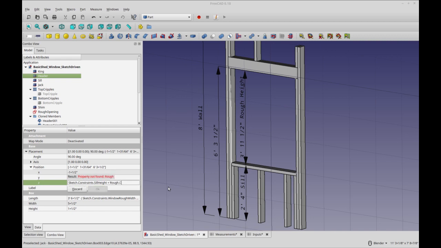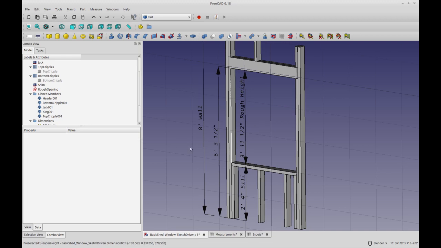So let's do constraint. Let's see, rough opening, right? I suggest picking really small names. So there's my rough window height. Even though I say sketch here, I can use rough opening here. You'll see that it's not listed. There's no sketch listed, but that is the internal name, so it will work. And when I click OK, I get my same height, and it hasn't changed.